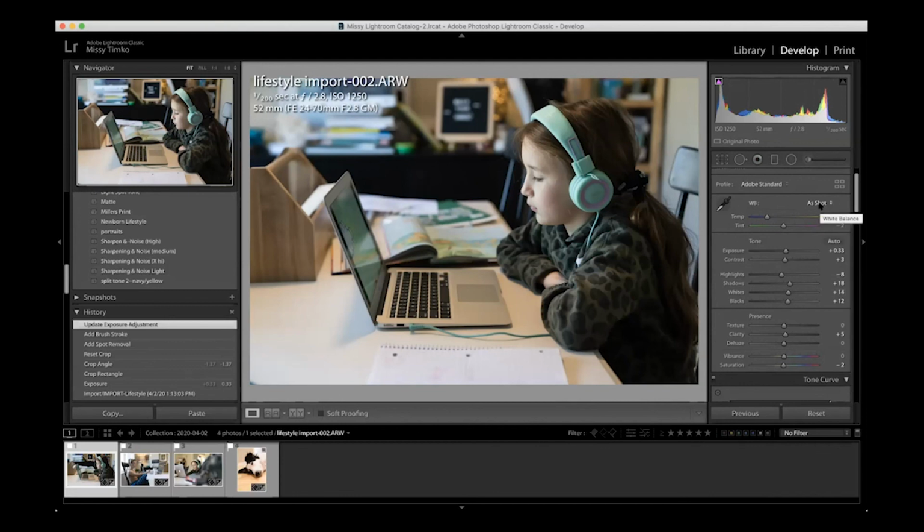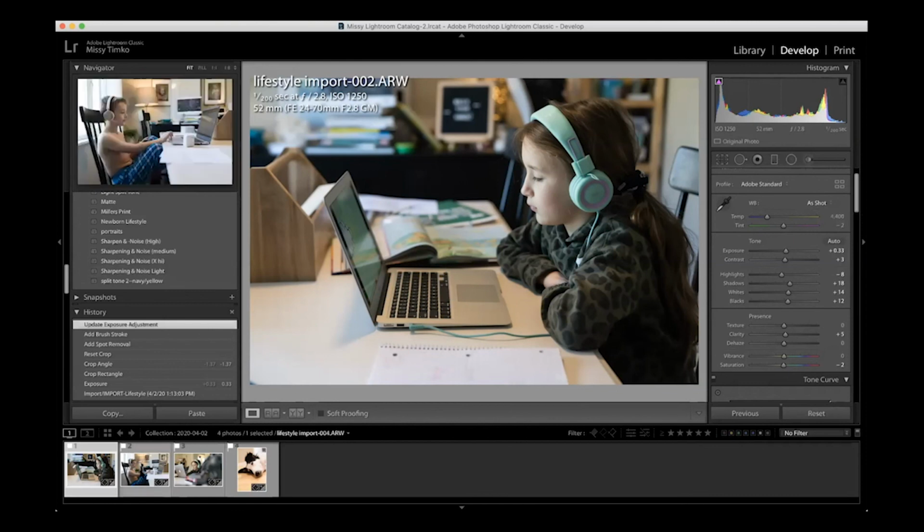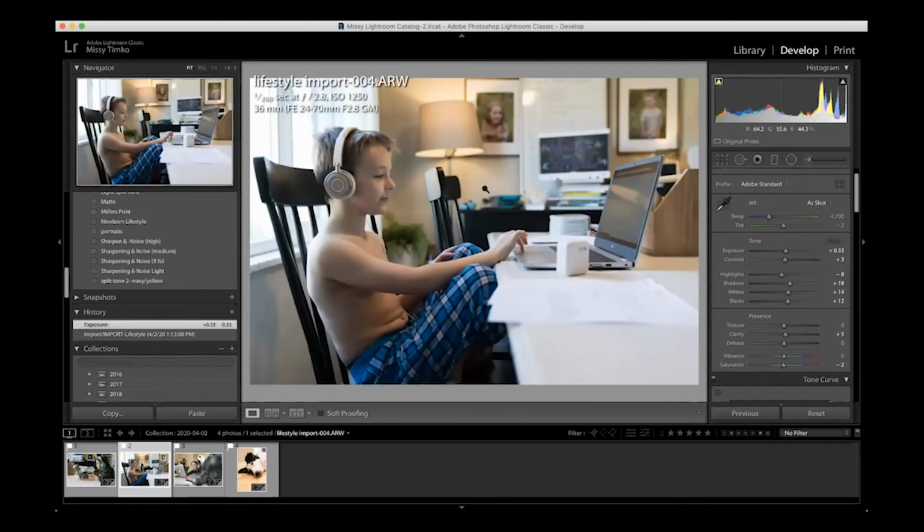I used auto white balance on my camera. I think it did a pretty good job, but I do think these look a little green. And I purposefully used kind of a messy lighting situation. They had an overhead light on, a lamp on, and window light, which is called mixed lighting. It's not a good thing. But I'm going to show you how to correct some of the problems that arise when you use mixed lighting. So I do think the white balance is not bad.